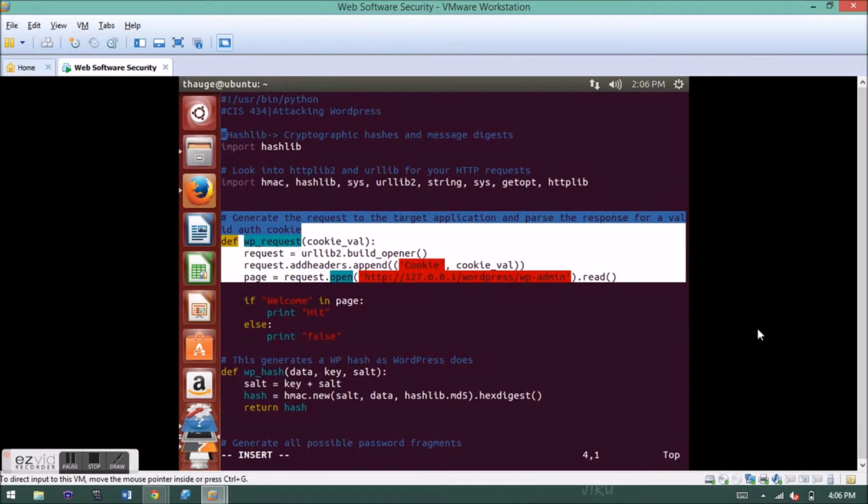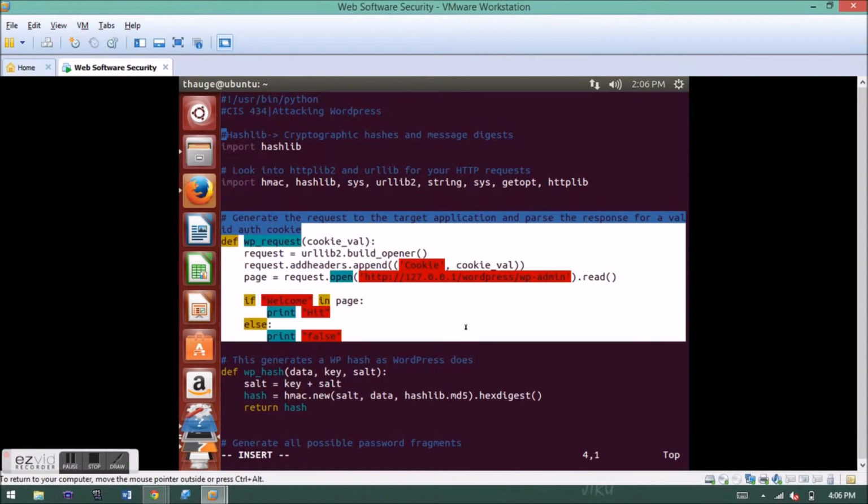So here we will generate a request to the target application and then parse the response for a valid cookie. So we have def wp request cookie value, which means define the WordPress request cookie value. Then we'll request to open http 127.0.0.1 WordPress WP admin, which is the URL that we're attacking.